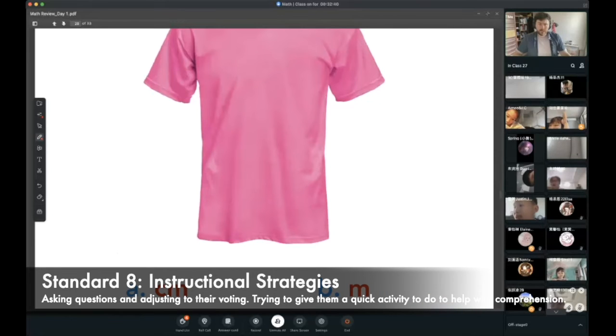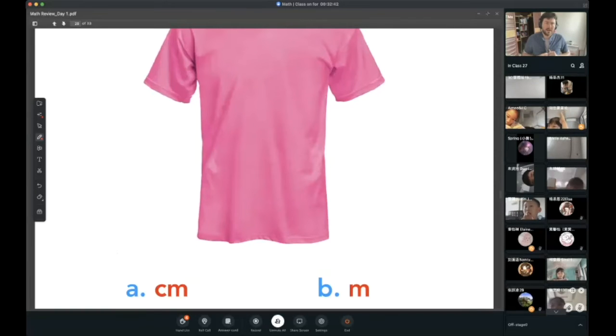Now I'm going to ask you a question. Take a look at your shirt right now. Is your shirt 1 meter long? Justin J, is your shirt 1 meter right now? No. If you stood up, show us how long would it be? My shirt is just 30, like. So if we take our shirt and measure, I think mine's only about 60. So I think for this one, we're going to have to use centimeters.